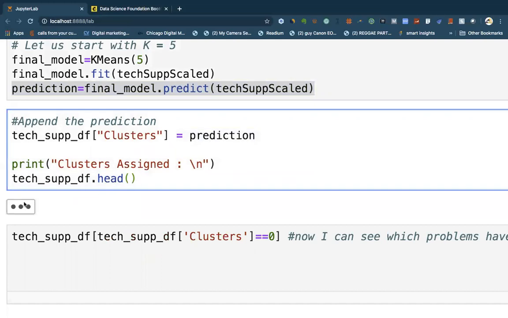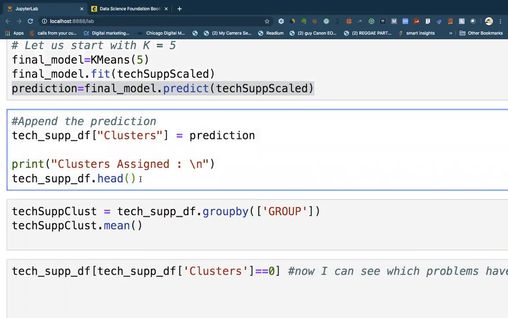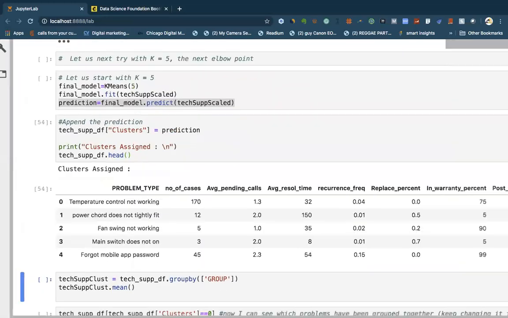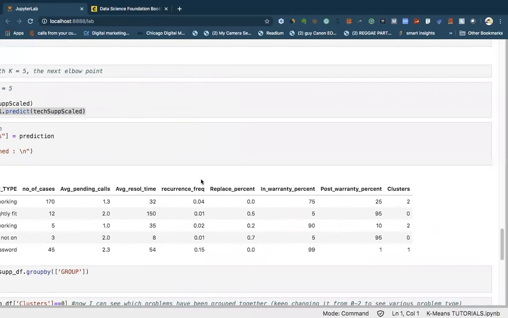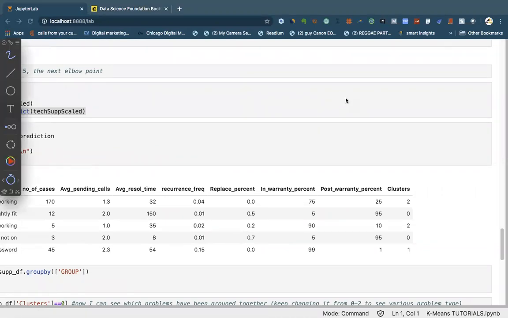Now if we see the head of that, let me print this one. Instead of having 0, 1, and 2, now we'll be having 0, 1, 2, 3, and then 4, right? So 5 clusters: that's 1, 2, 3, 4, 5 clusters.